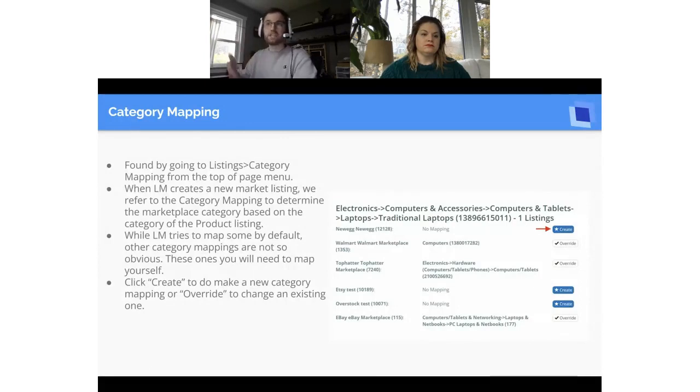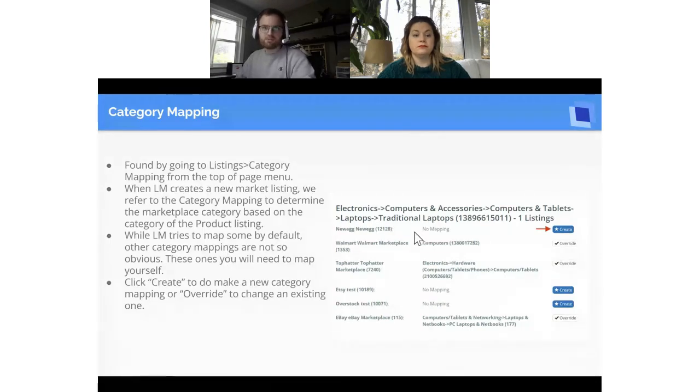Doing this initially at the beginning will just save you so much time, especially since you're going to have to assign categories to listings anyway, right? Like, a marketplace listing needs a category, so it will need to be assigned. This step here will just allow you to get ahead of that. So instead of creating a bunch of eBay listings and then going, oh okay, I've got to assign a bunch of categories to each one of these, you just go into category mapping and start there, map everything there. So when we create listings down the road, they'll just have their category mapped correctly automatically. Super convenient. And that's pretty much that page.